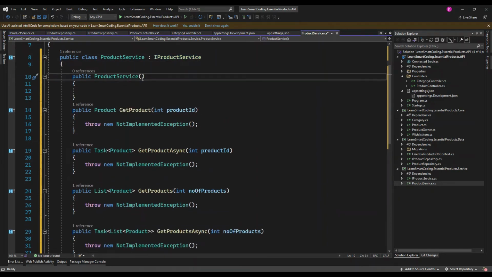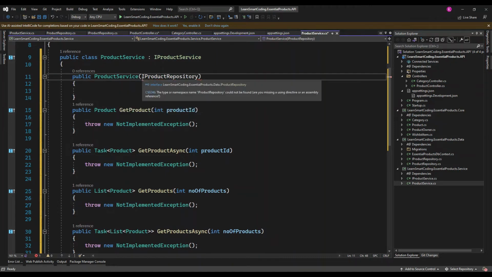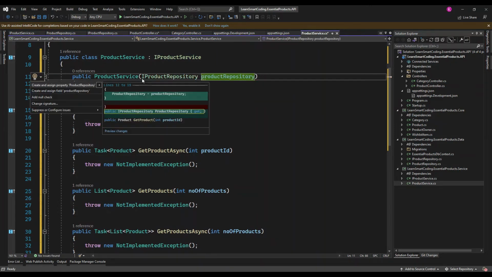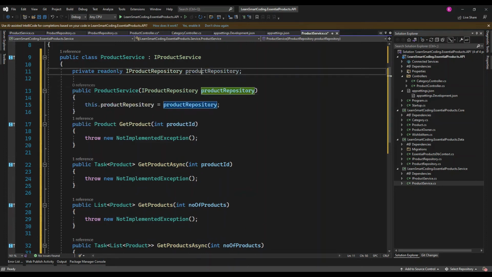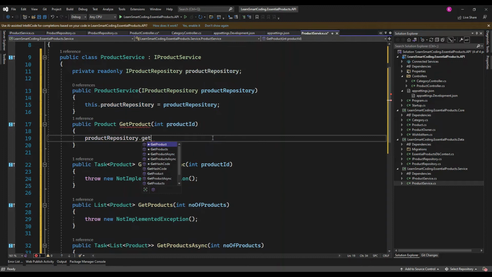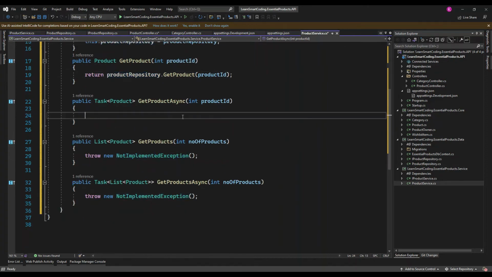Here, in the constructor, you need to inject a service which is IProductRepository. In the ProductRepository, you injected DbContext. Here you're injecting the repository. For our ProductService class, we just need IProductRepository, so we have injected that, and it is simple.